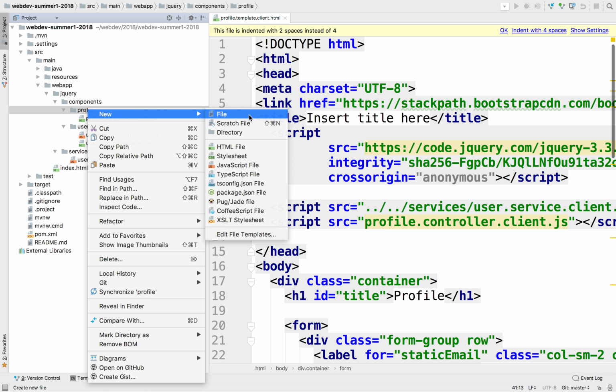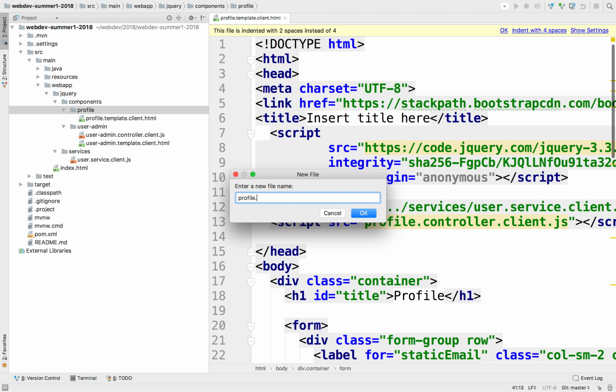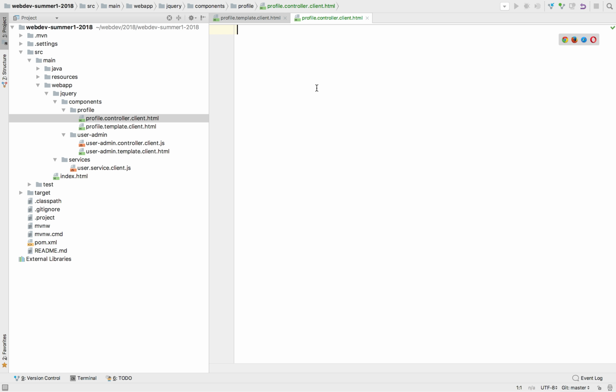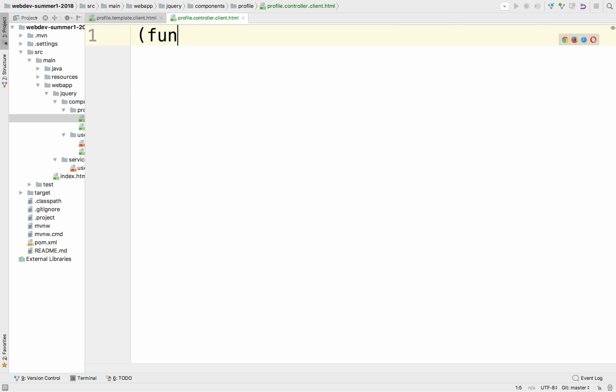So this will be new. This will be profile controller client.html. Okay. So the controller is going to look like something like this. Again, we're going to put it inside of an IIFE.